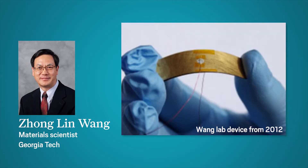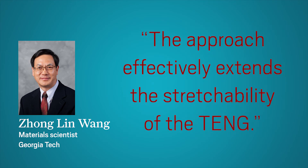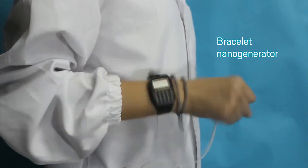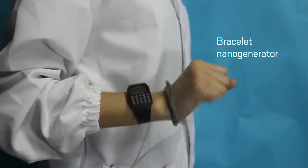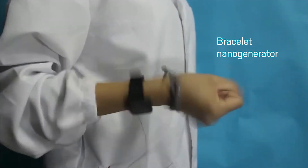Georgia Tech's Jean-Lynn Wong, a pioneer in the field of triboelectric generators, said the approach effectively extends the stretchability of triboelectric nanogenerators and opens up new material choices for the devices. The Suzhou University team said that with further refinement it expects liquid metal-based nanogenerators will be able to drive even higher power devices like smartwatches.